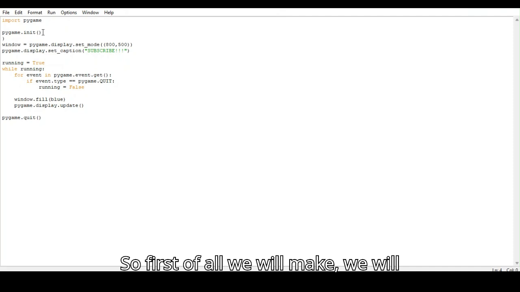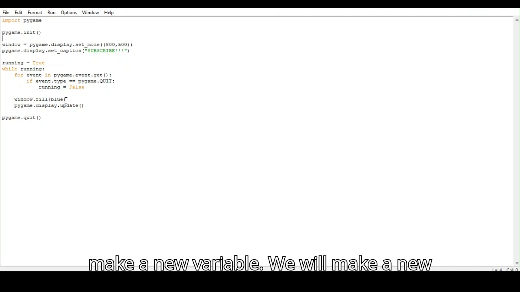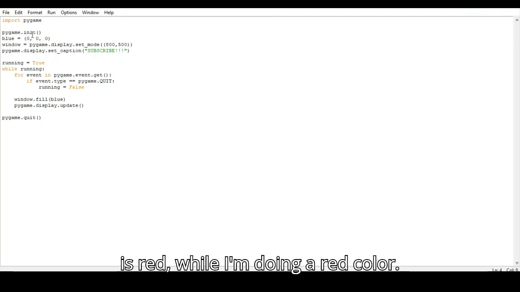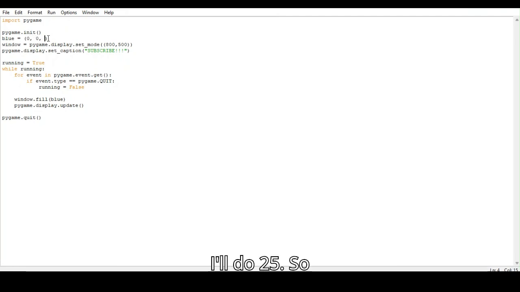First of all, we will make a new variable out here, which is blue equal to brackets 255, 0, 0. This is just RGB, so R is red. I'll do 255 for R, red.